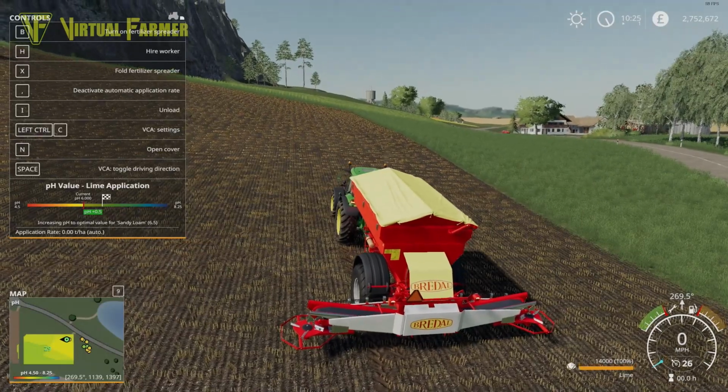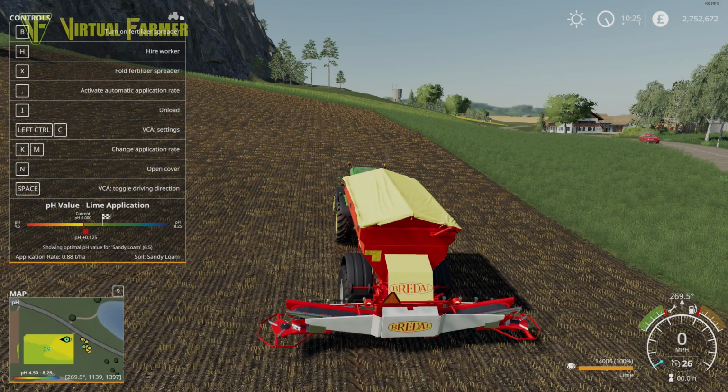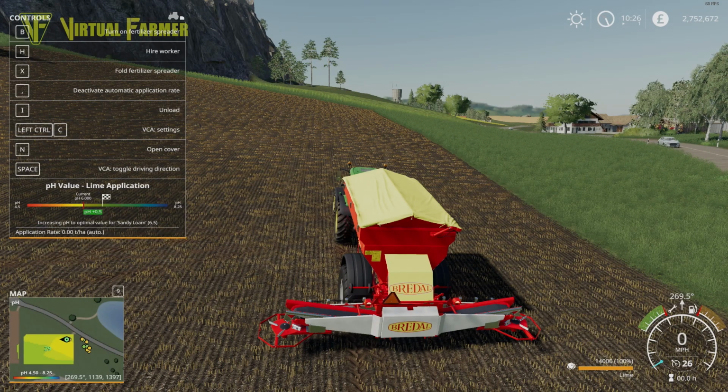Now, for using this, I personally recommend using auto. You can deactivate the automatic spreading rate. On PC, that is the comma button, and that allows you to control it, and then you can control it up with K and down with M. My trouble with this is I would only use the manual application rate if I had a field that was very similar the whole way across. You can see in the bottom left-hand corner, field 29 is not a single value, so we would have to be adjusting this value the whole time. Far easier, and actually I think a little bit more realistic for precision farming, to have that set to automatic.